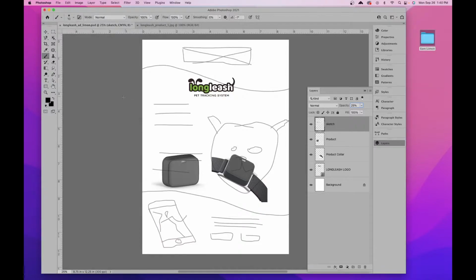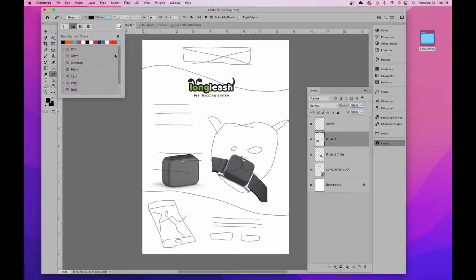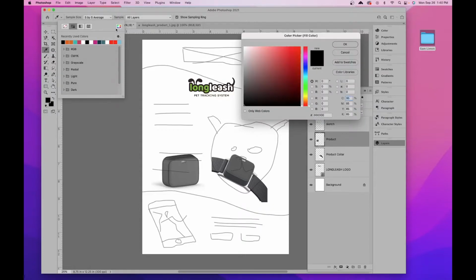So I'm going to go ahead and create this shape right here. And actually, I'm going to use my pen tool. So I'm going to click on P, use my pen tool, and then I'm going to make this a shape. I'm going to use the fill. I'm going to choose this little icon here, and I'm going to sample the green from Longleash.